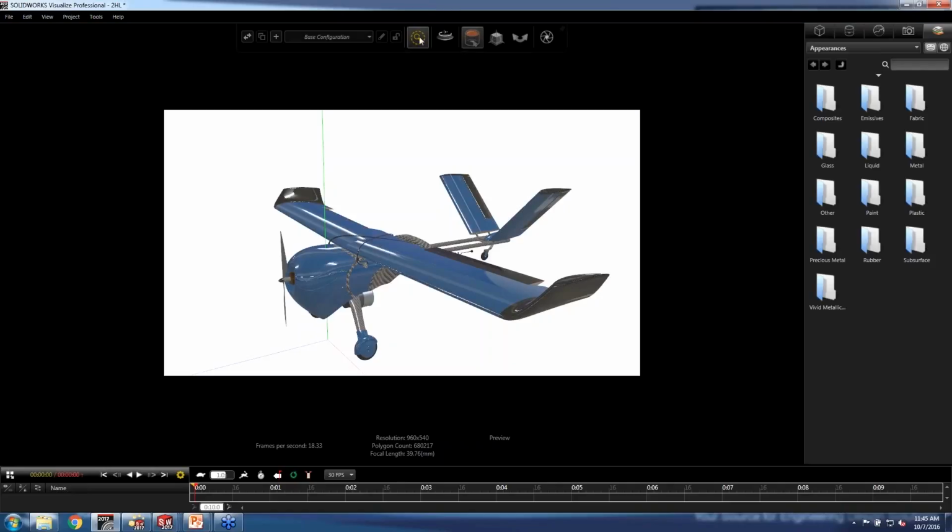So right now you'll see I'm on preview mode. So if I were to go to this guy here for accurate, it would bog my computer down. This computer I'm on right now is a laptop. It's not a new computer. It's fairly old. I think I've had it for 4 years now. It's an i7, 16 gigs of RAM. I mean, it's decent. It's got a Quadro K1000 video card, which is like, if you go on eBay, you can get them used for like 25 bucks.